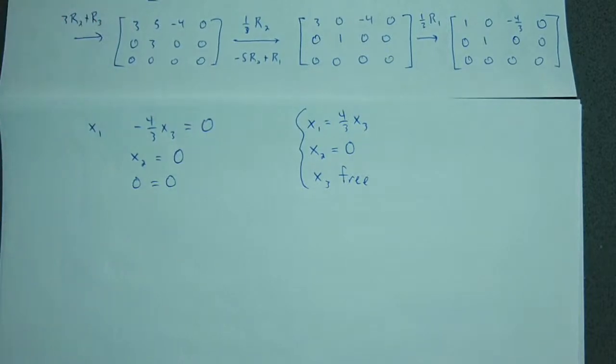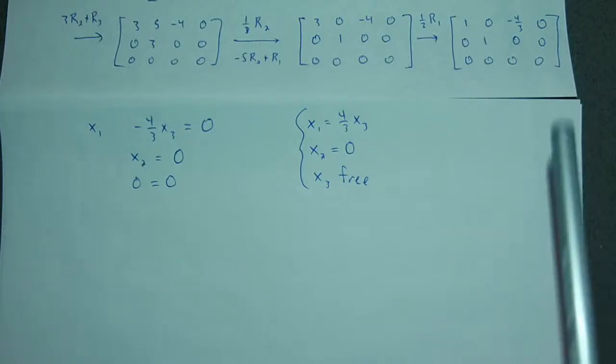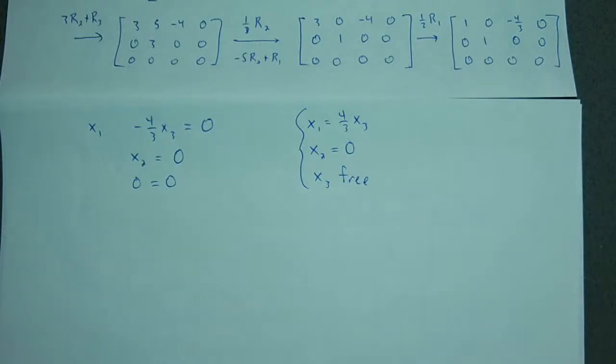So remember, someone's saying, can you consider x of 1 to be free instead of x of 3? So remember how this works in terms of reduced row echelon form and the roles that things are considered. The way that we're doing this is, we're pushing the ones up to the top and to the left. So by the conventions of reduced row echelon form, the answer is no, to get us that uniqueness. Now, practically speaking, knowing what you know here, could you treat it that way, right? Like, forget about reduced row echelon form for a second. Could you treat it that way? The answer is yes, you could.